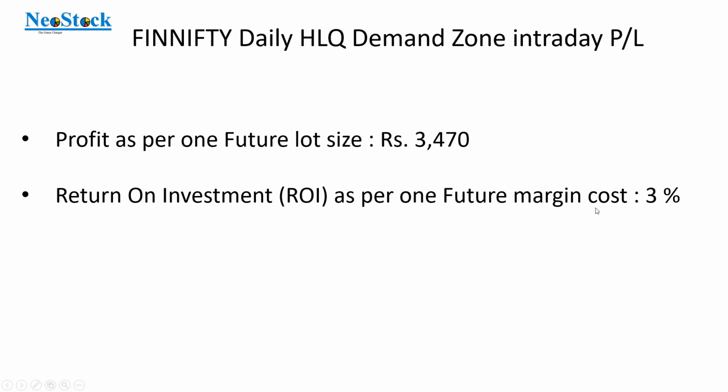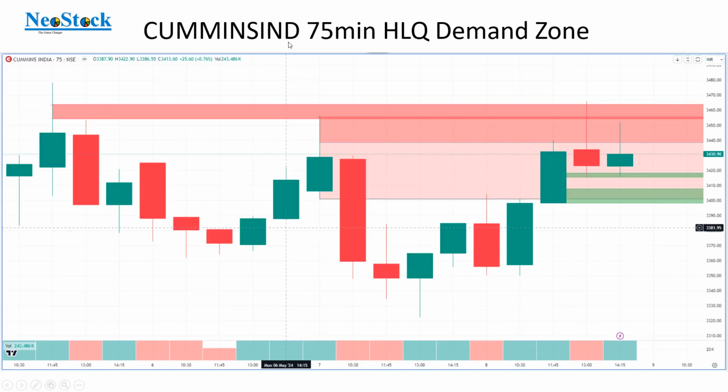This is Fin Nifty. And we got one more successful trade, that is a Cummins 75 minutes high liquidity demand zone. Something is wrong, I think this is a supply zone. Sorry for my mistake. I have written a demand zone. Please correct this as a supply zone. Cummins 75 minutes high liquidity supply zone.